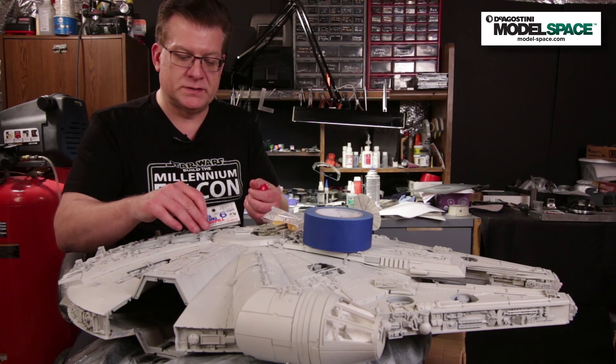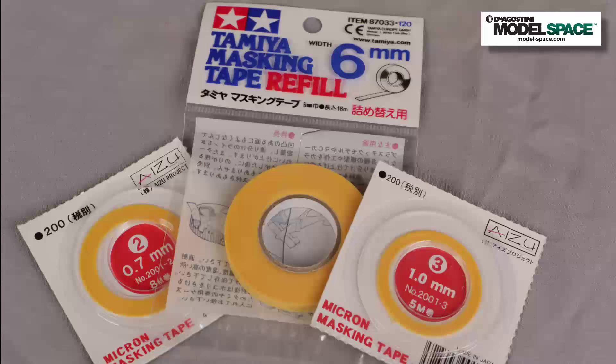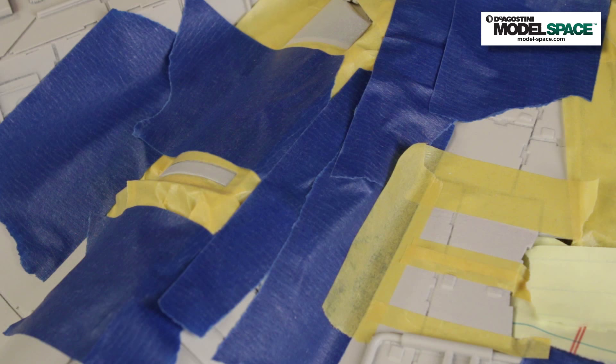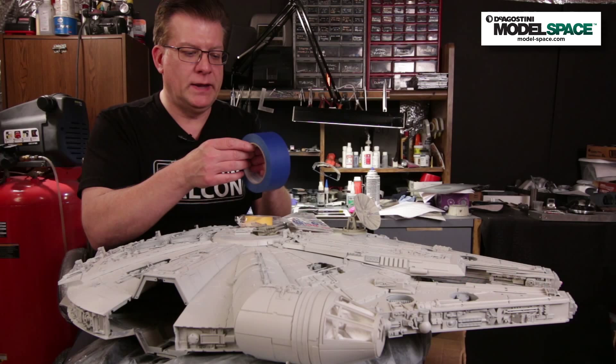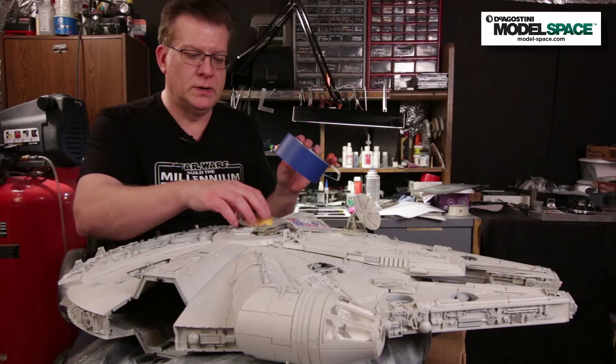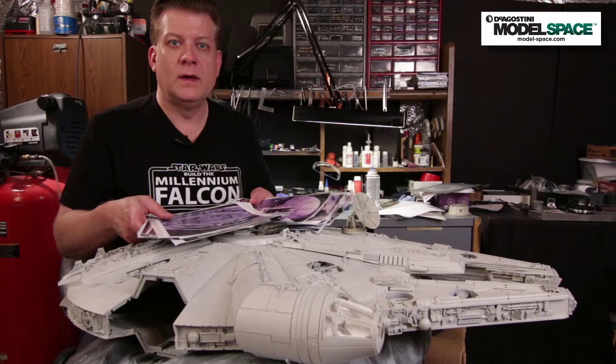The other key masking tool is Tamiya masking tape, and we use a bunch of different sizes — they have a six millimeter, and about three-quarters of an inch. We use that for putting directly on the colored areas to mask them off, then back it with painter's tape because it's not as sticky as regular masking tape. The edges on regular hardware store tape generally aren't sharp enough for what we're going to do, but the Tamiya makes a razor-sharp line. Generally I use these in combination to prevent overspray from the airbrush onto other areas.